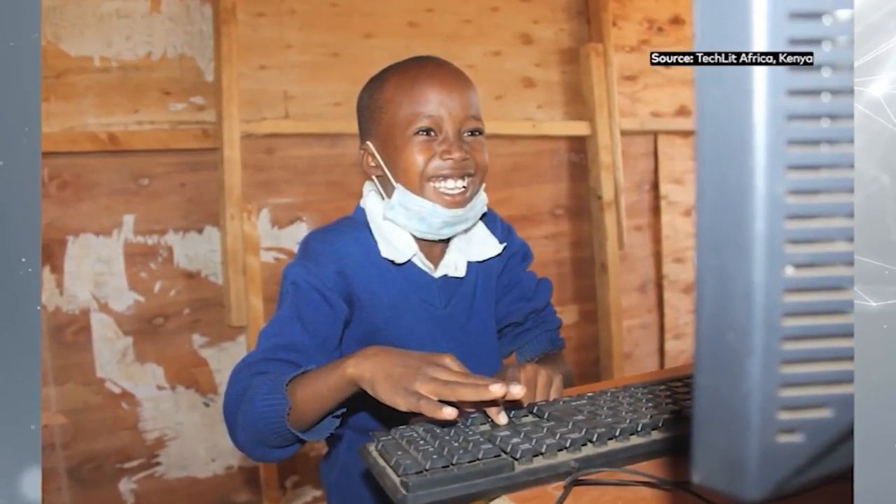We just have to do something, and that's what we're trying to do at TechLit Africa. The way we approach it is we bring in all the resources — computers, trained educators — and we incorporate the curriculum as part and parcel of the schooling. Kids are learning digital skills like sending email and building websites as part of their curriculum. Some of these schools are so remote and off the grid that we're using solar. We've set up for scalability by mobilizing parents to contribute, so expanding to a new community is a matter of convincing parents to contribute maybe a dollar a month towards the program.